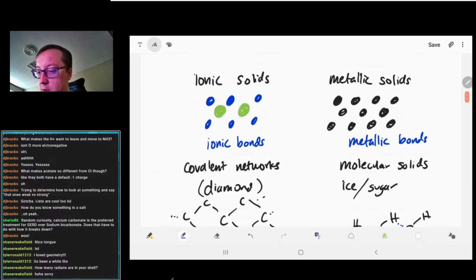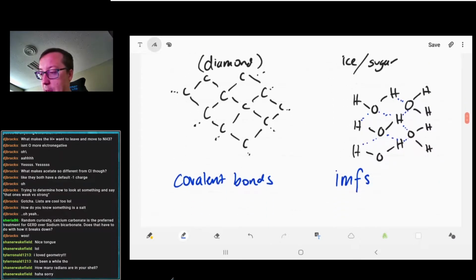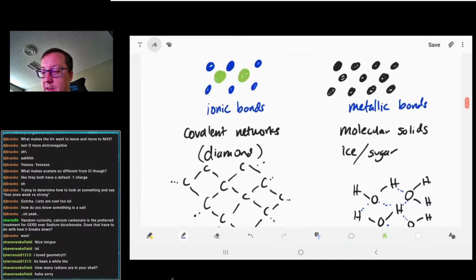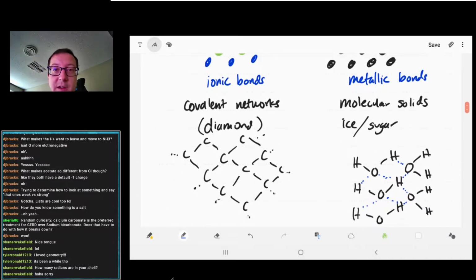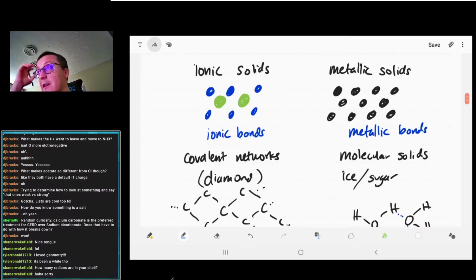So we have four major structures: ionic, metallic, covalent network, and molecular solids. And those all utilize a different type of bond to hold themselves together. We're really going to focus mostly on the first two. We've already talked about intermolecular forces a lot. You guys are sick of it. We're not really going to touch that. Covalent networks are just giant structures of covalent bonds, so we'll talk about this when we get to polymers at the end of the chapter. But by and large, we're going to focus on ionic and metallic solids because those are the new ones for us to be working with.